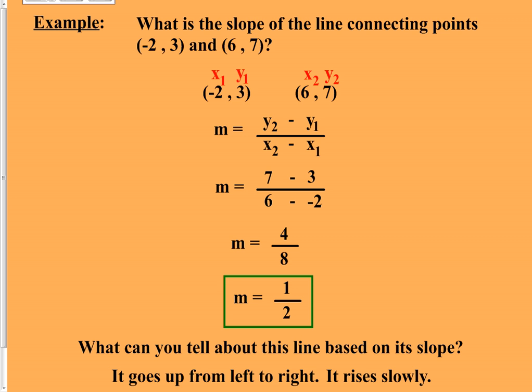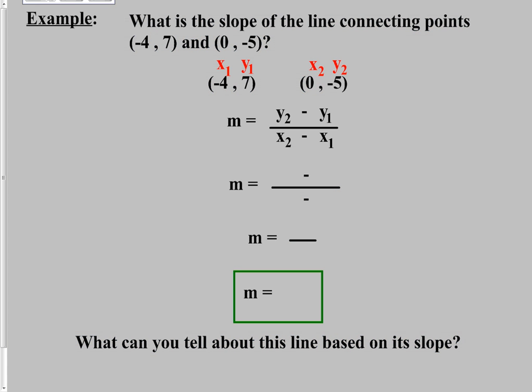Okay, so we did some examples on how to actually calculate the slope, and once again, we need 2 points. We're going to label them, point 1 at x1, y1, point 2 at x2, y2. We will write down our formula, we will plug in, we will reduce, and we will have our slope. Now, from the slope value that you get, you ought to be able to understand positive 1/2. That is a slope that is moving upwards from left to right because it is positive, and it is a slope that is more horizontal than vertical because the denominator, the run, is larger than the rise. Okay, so we worked out some additional examples, and that was it for slope.